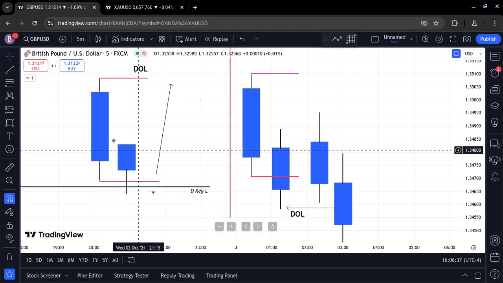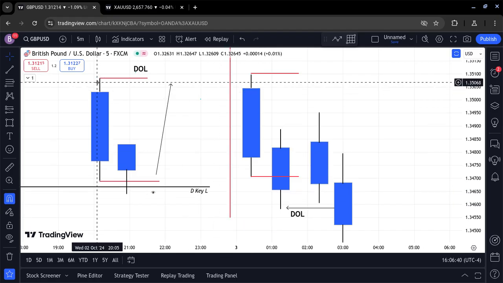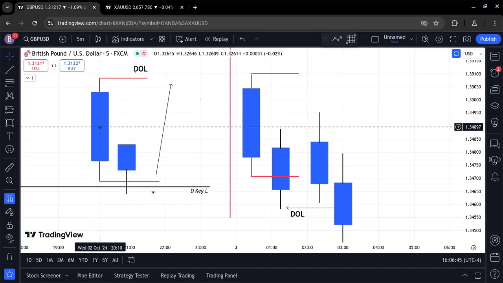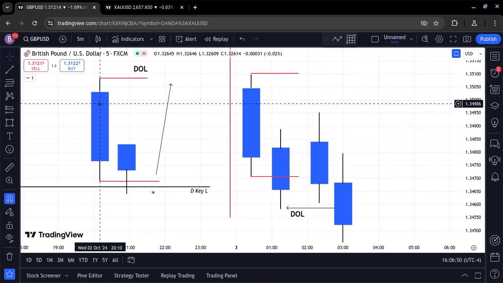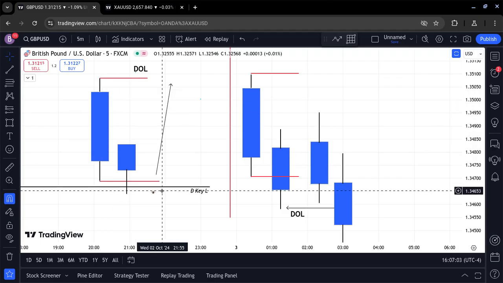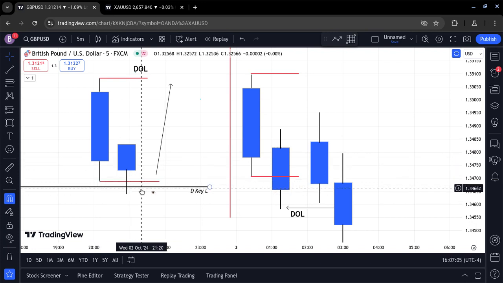Daily key level, 4 hour range, any particular 4 hour range at certain times, like 9 a.m., 5 a.m., 9 p.m., or in case of indices, 2 p.m., 10 p.m., all these 4 hour ranges. Daily key level, price closed above, wick below, higher prices. Know objectively that the prices are going to go high.